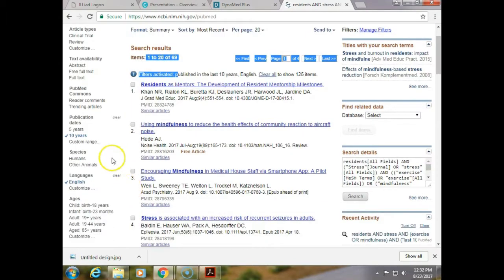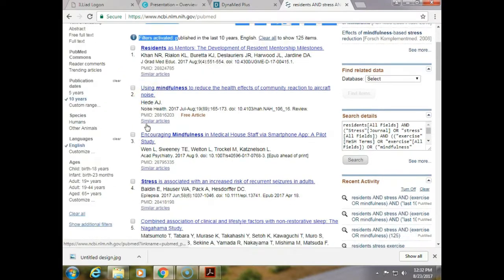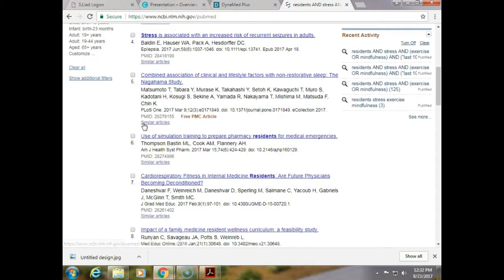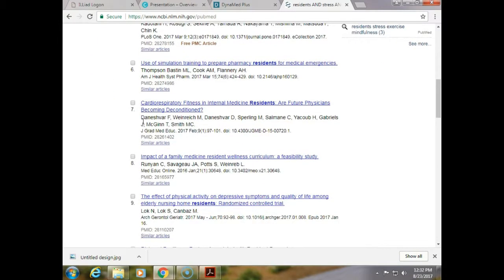So you can start to look through the search results. It's highlighting those keywords for us, which is kind of nice. We can see where it's pulling those things out of. Not looking too bad. Ooh, but look at 9. See, we're pulling up elderly nursing home residents. Is that the same kind of resident that we mean? No, right? We were looking for resident physicians.